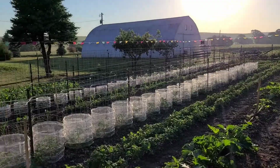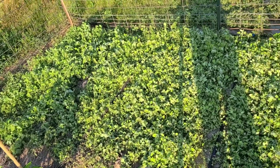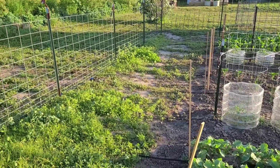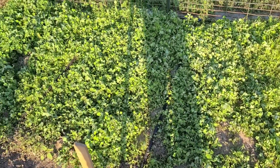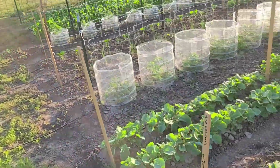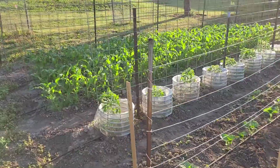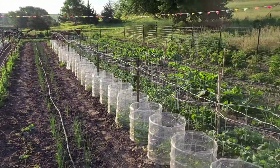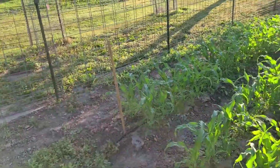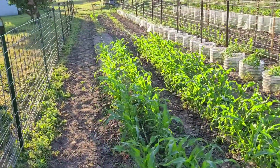Problem is I got squash and melons on the other end of that corn row. So all this stuff here, I finally got weed sprayed yesterday. And yes, I said weed spray. I've never claimed to be an organic farmer, but I don't want to spend a bunch of time out here messing with this stuff. It's more important to keep the weeds down in the garden row. So we just sprayed that yesterday. Now I don't do pesticides, so I guess you can say I'm maybe half organic. But I will do weed spray around the borders. I'm real careful about making sure we don't get any drift. But looking good.